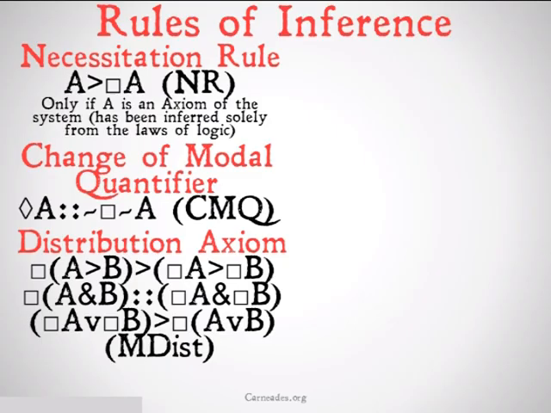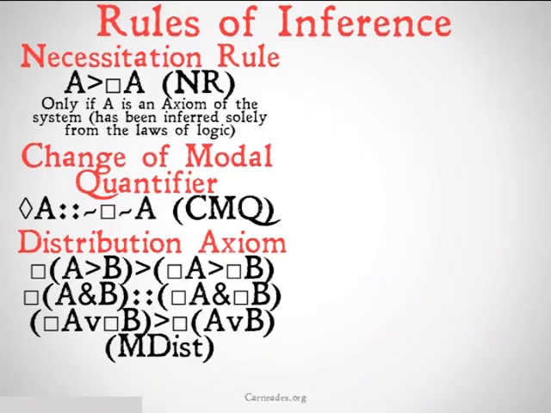It's a rule of replacement. You can either go from, it's necessary that A and B, therefore, it's necessary that A and it's necessary that B. Or you can go from, it's necessary that A and it's necessary that B, back to, it's necessary that A and B. The final version of this, the disjunction, is going to be a little bit different as well. It's going to be going the other way from implication. It goes from, it's necessary that A, or it's necessary that B, implies that it's necessary that A or B, but it doesn't go backwards the other way.